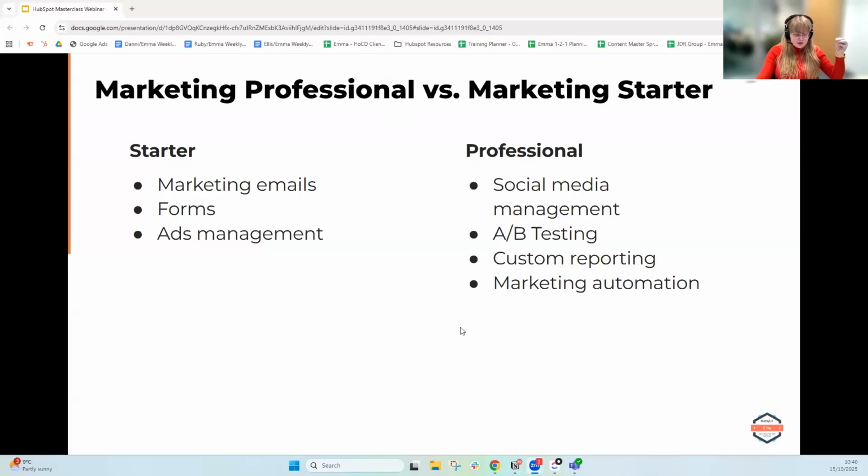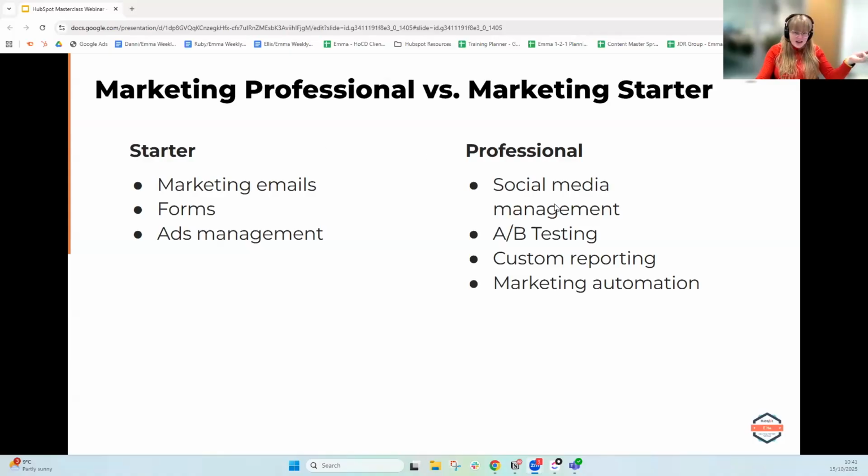It allows you to use the triggers they give you to send them the right content at the right time. So you're not just spamming people with one email a month on a regular basis. You set up this automation, and then every time someone meets specific criteria you set, they will be enrolled in your automation from there. And I'll show you how we're doing some of that in our own business today.